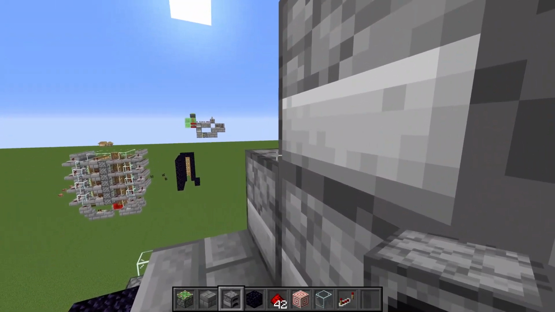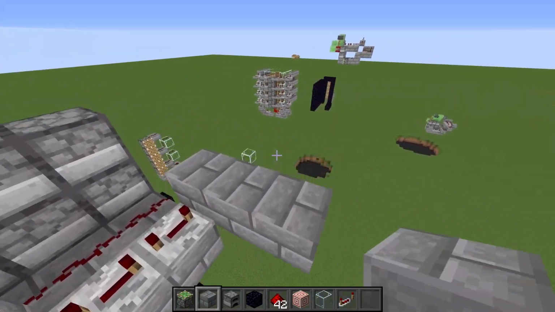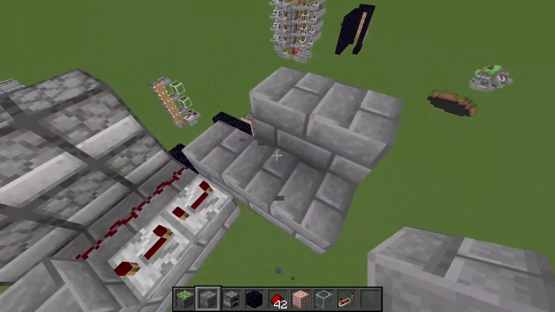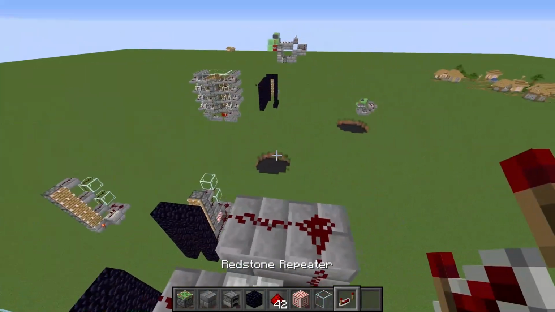We're just doing so you can't actually see the front of them. And then back here, you're going to go up a block and have 3 blocks like this. And you're going to go up again and have 2 blocks. You're going to have dust there and dust there, and then a repeater right there.